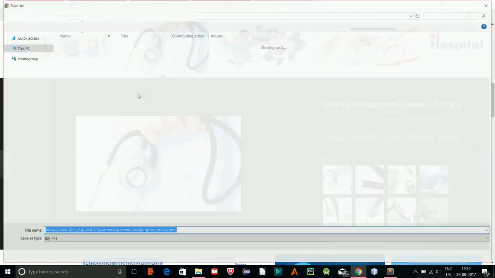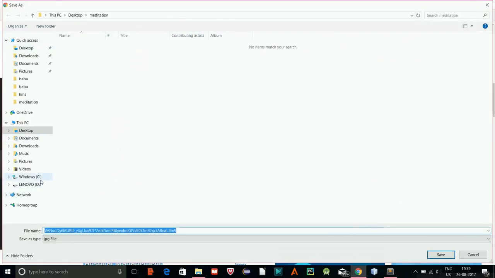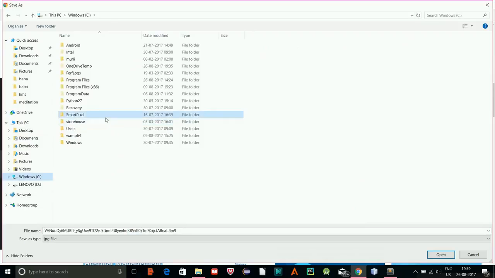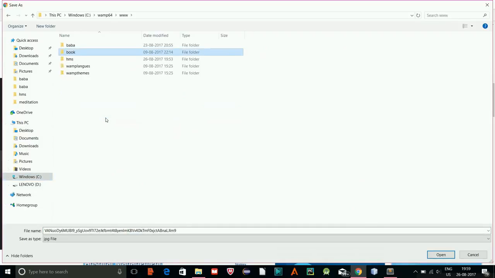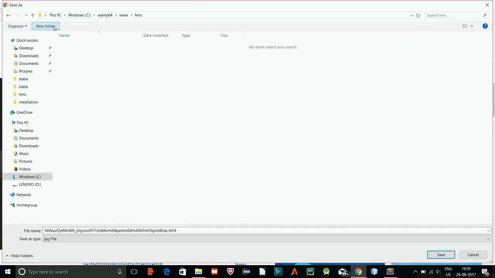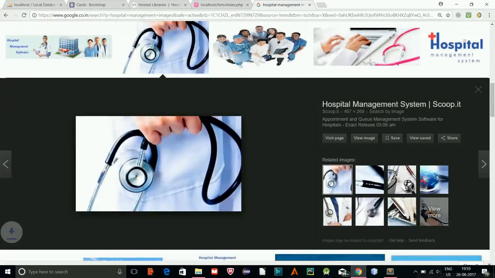Let's save this, and here let's create a folder named images, where we will be storing all our images. Let's save this as 1, just 1.